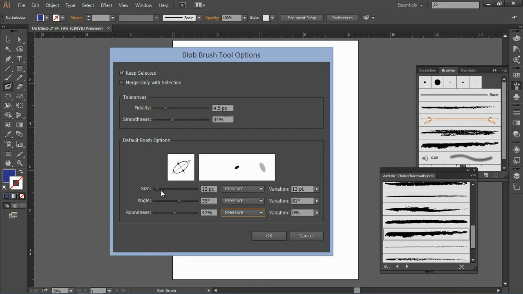So what's happening here is you can have an initial size. Maybe I'll boost this up a little bit. And over here, you can vary how much plus or minus off that original size the size is going to be. Or over here, you can change the angle, and this will vary how much off the original angle it's going to be. So you can set these however you like. And notice as you drag these back and forth, the sample there changes. So let me click OK.